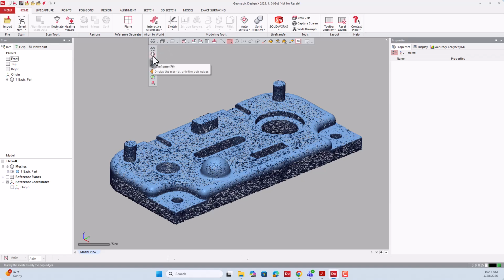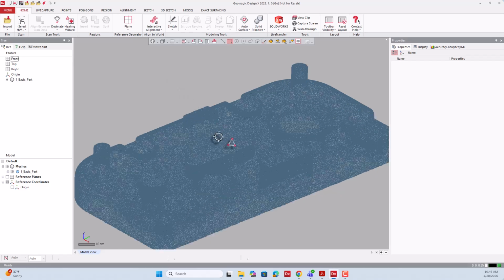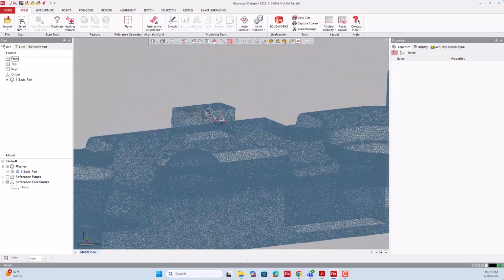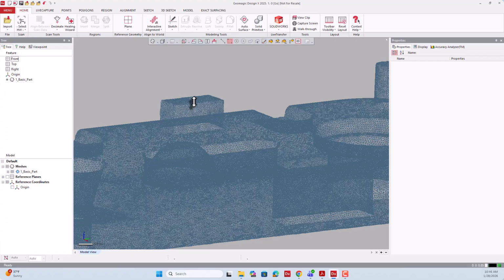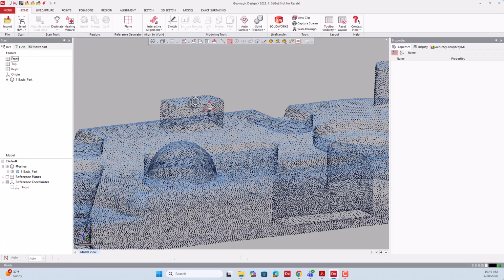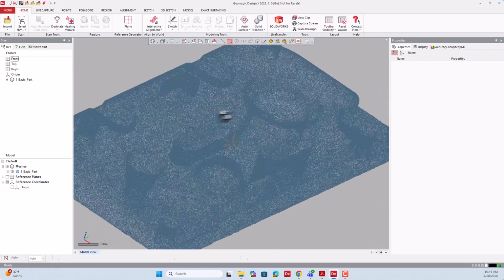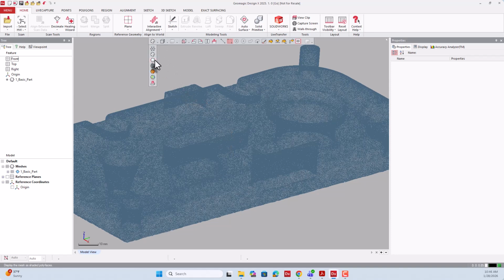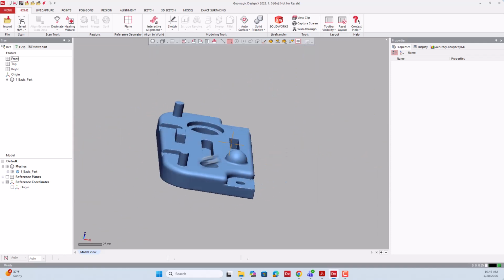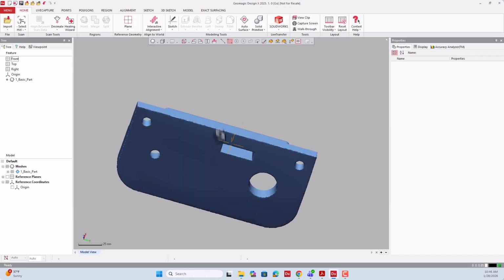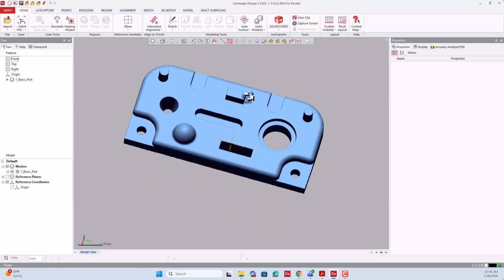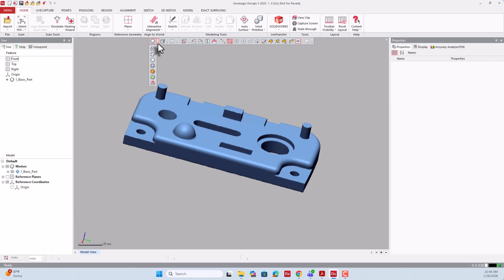Below that, you have the second option, which is wireframe. So this is a wireframe body, and it is transparent. You can also use the shortcut F5 for rendering as a point cloud, F6 for rendering as a transparent body. And the third option that you see here is shaded. This is the most common option that would be used. So this is shaded without edges. It usually provides you with a clean interface, as you can see. So you click here in this drop down, and the third option, where you see my cursor, is shaded without edges.